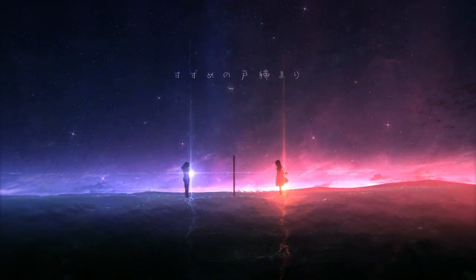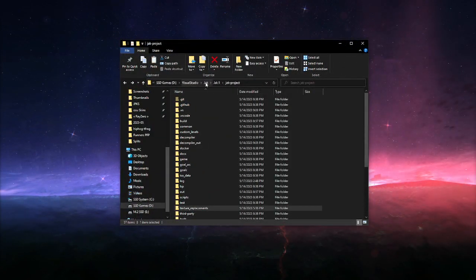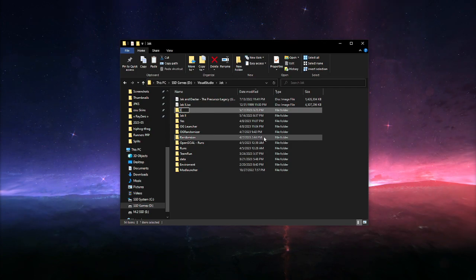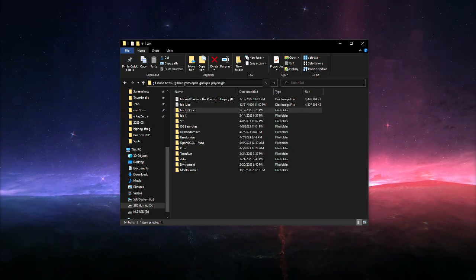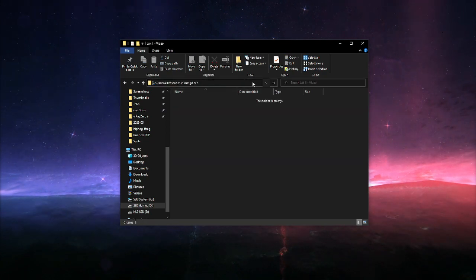Alright, let me show you what you will need to do. First up, we will have here a folder. Let me make a new one right here. Let me call it Jak II video. This is where you will use all of your stuff. Paste in this right here. This will be in the description, and you just want to copy it into this bar here, obviously in your folder. So paste this in here.